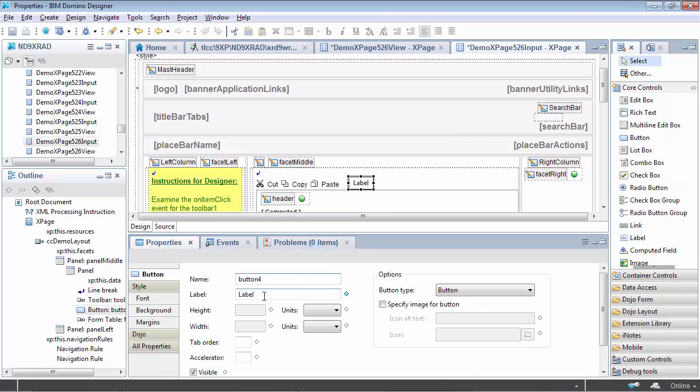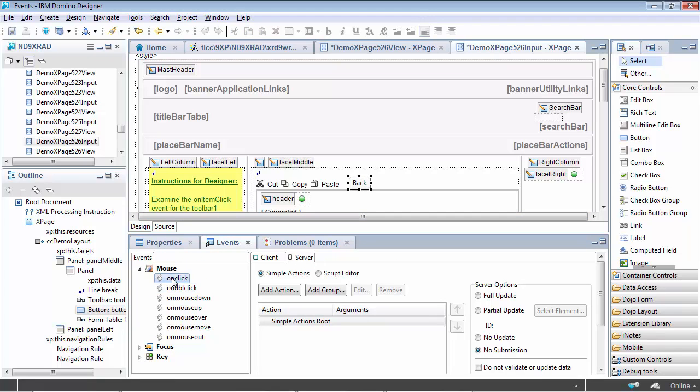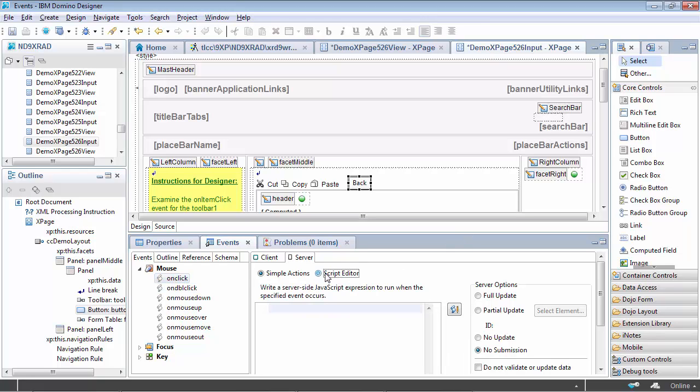I'll provide a label, simply Back, and I'm going to code its on click event with server-side JavaScript, and the code is viewStateBean dot, case is important here, restoreState. Spelling is important too. viewStateBean restored state equals true.